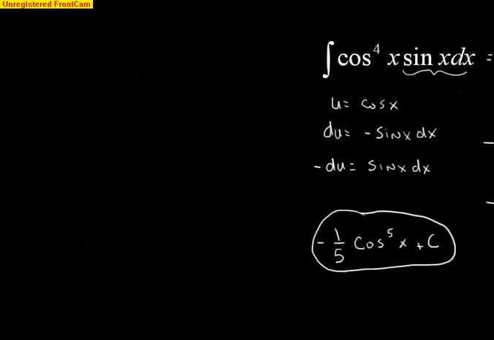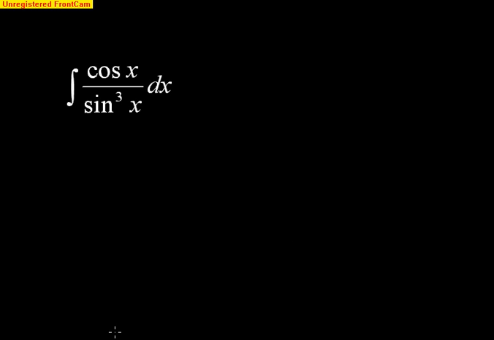Let's look at our last example here. Here we have the cosine of x divided by sine cubed of x. And once again, I'm going to help myself so I can see it here. I'm going to write this as the cosine of x divided by the quantity sine of x, quantity cubed, dx. Again, we're letting U be what's inside. You can see that the angles are very simple. It's just 1x there, so nothing really happening in the angles. So therefore, I want to try letting U equal the trig function. We let U always equal what's inside, so the inside function here winds up being sine.